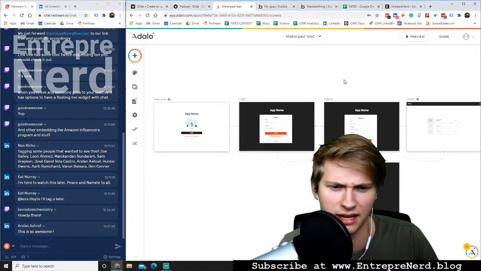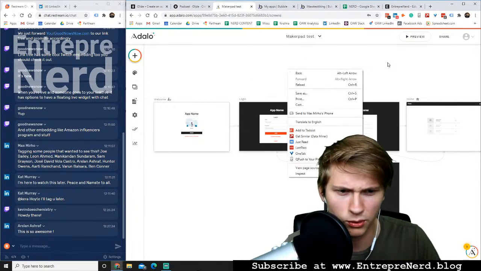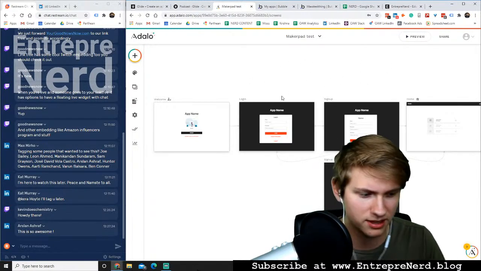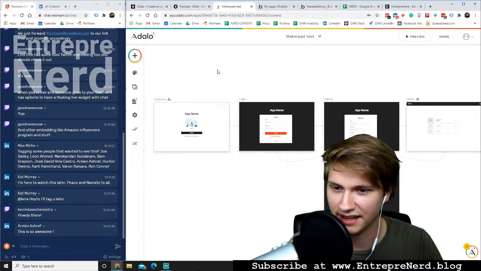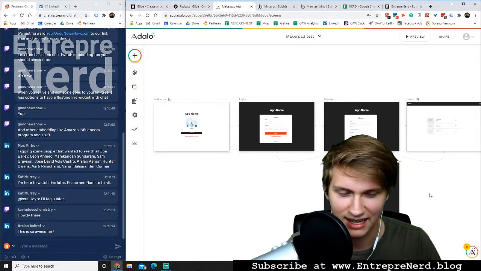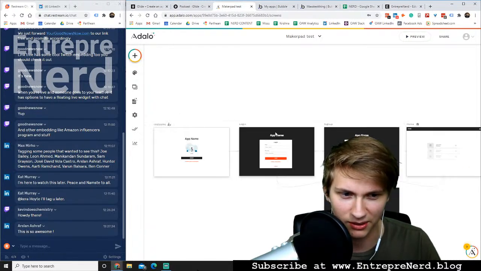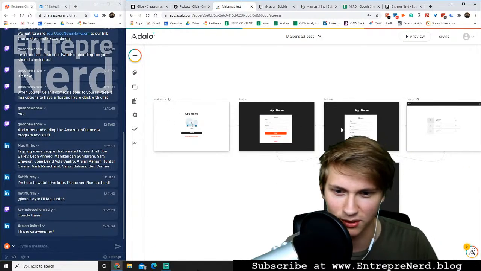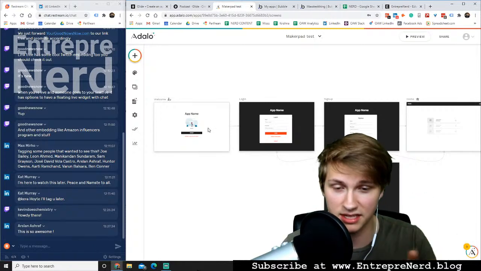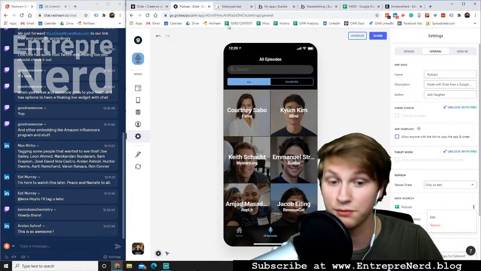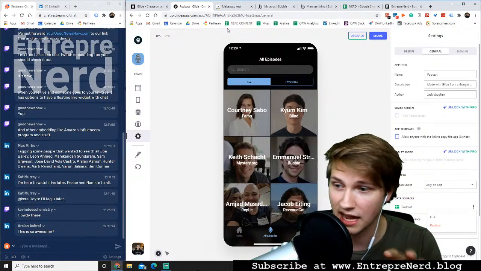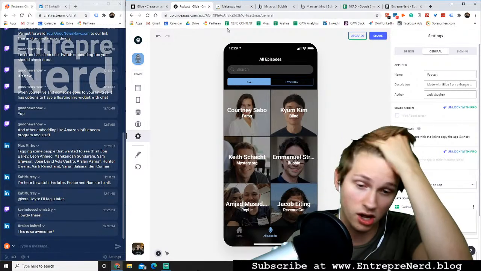And I still haven't figured out how to fully move throughout Adalo. It's weird because usually I would think I right click and I move things around and all that kind of jazz, but it doesn't seem to be working yet. I'm sure there's a way to move through the interface really nicely, but right now I can only scroll up and down and scroll in and out on a few little things. But as you can kind of see, this is how it works. It's very visual based, right? Whereas this is simply a few pages all connected together. That's it, right? And it solves a few little key things.